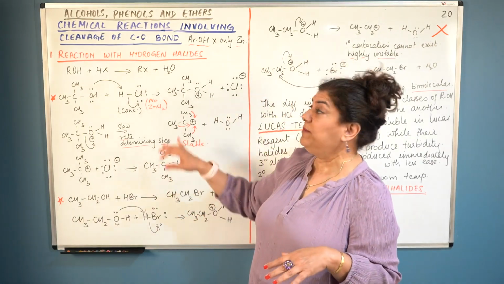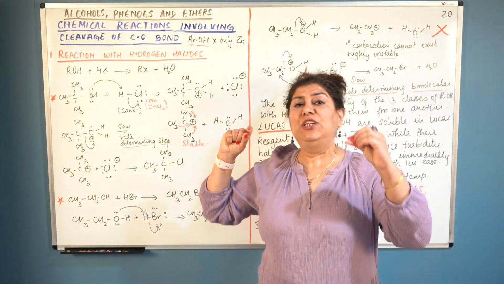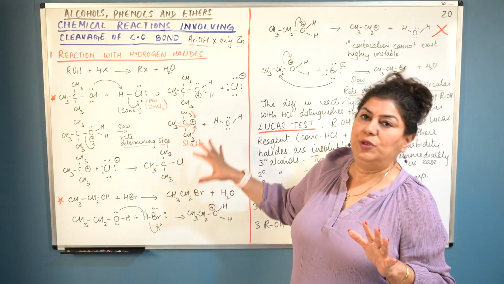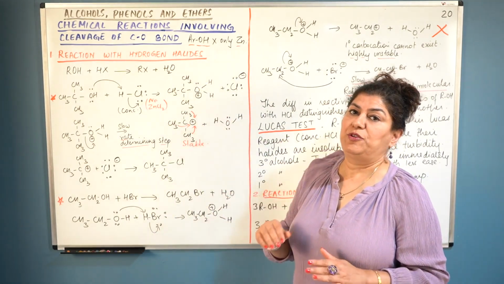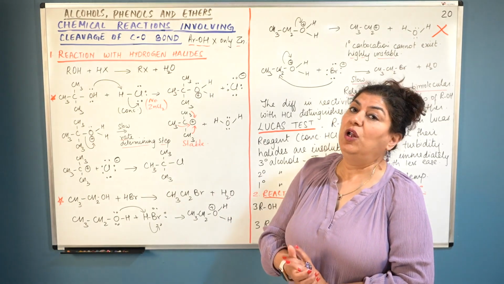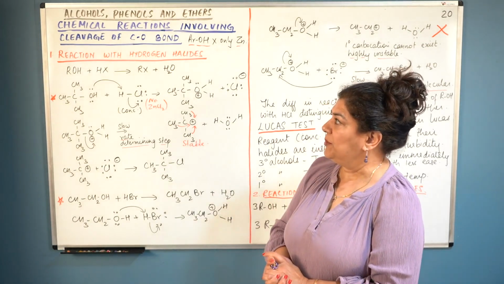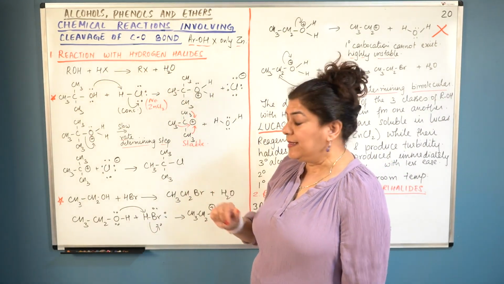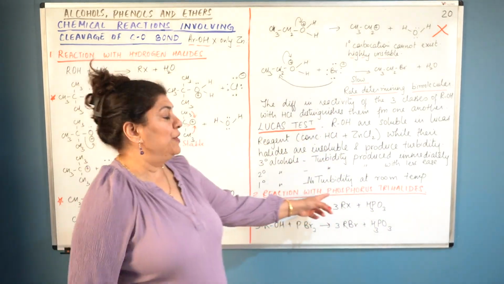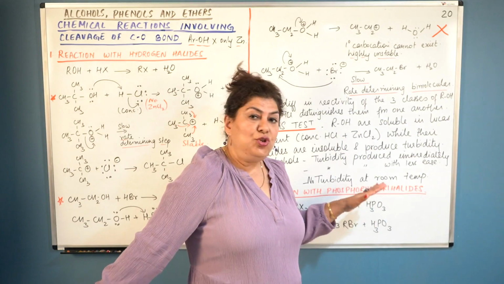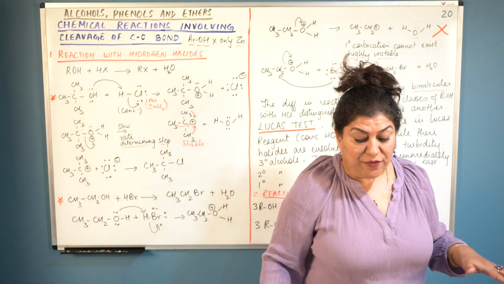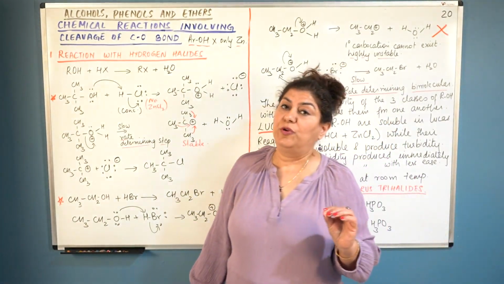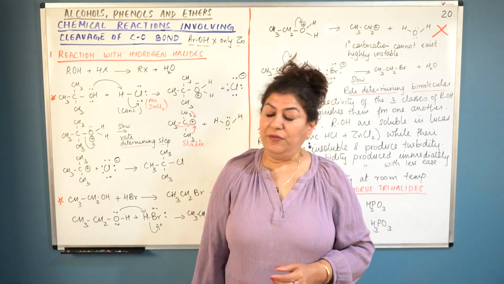Before I come to the 4 types, let me tell you that phenols only show a breaking of the carbon-oxygen bond when they react with zinc, but we do not include that here. We are now going to study the 4 types of reactions shown by alcohols which involve the cleavage of the carbon and oxygen bond. The first is the reaction of alcohols with hydrogen halides. The second is the reaction of alcohols with phosphorus trihalides. These 2 we'll be covering in today's video. After this, there would be dehydration and oxidation, 2 more categories of reactions which we will do in the consecutive videos.